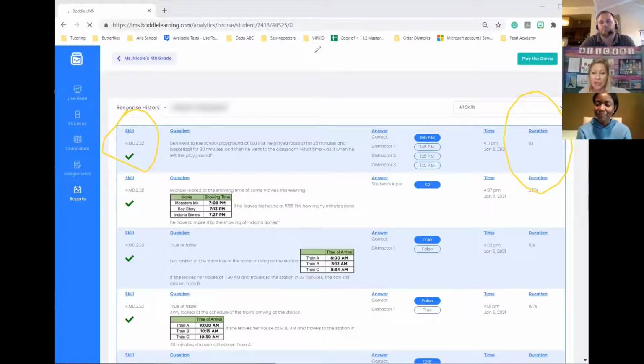I also like to look and see the students that are spending a lot of time. So here, 227 seconds, 197 seconds. Although we got it right, it makes me think that that child maybe needs a little bit more time. So those are things that I can go back on and hit. So that's my love list, very long.